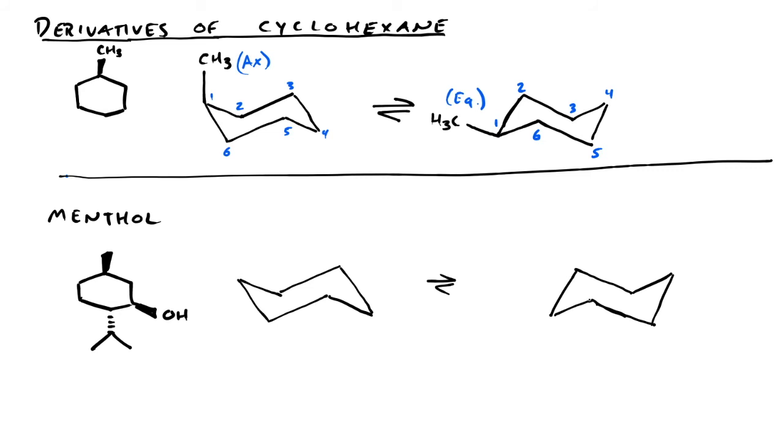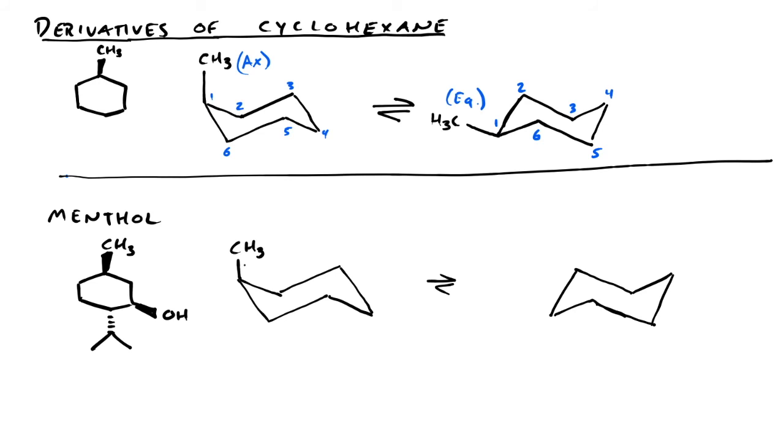Okay, so now I'm going to ask you to decorate this cyclohexane with our methyl group, our alcohol, and our isopropyl group from menthol. Let's put those substituents on the molecule. What I'm going to do, I'm going to arbitrarily say, okay, our methyl group is here. Let's put the methyl group right here. If you want to put the CH3 here, that's fine. In principle, we could have put that methyl group anywhere on the molecule. But if I put it here, now there's one specific place where all the other substituents must go.